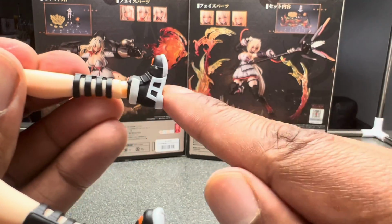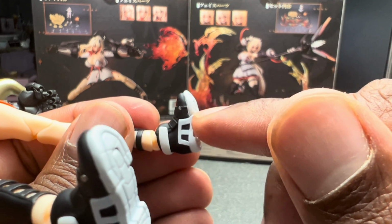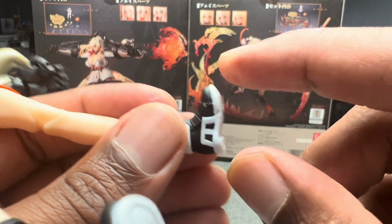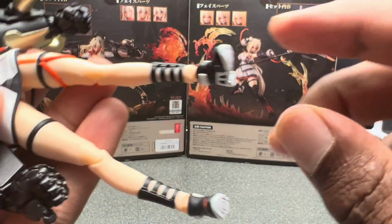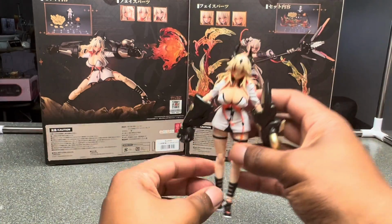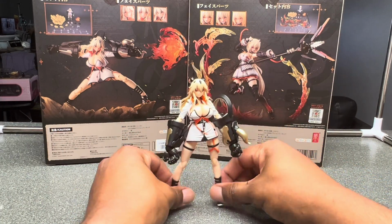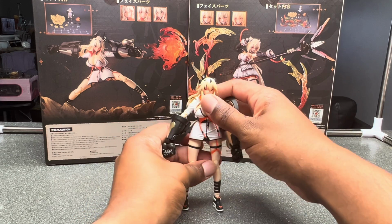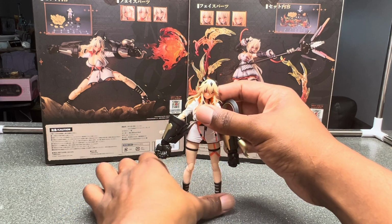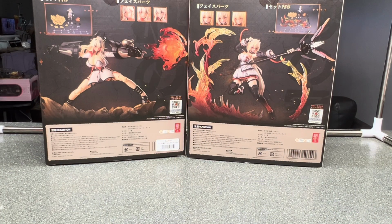And it doesn't lay flat. I think that's another issue here. If these lay flat... you probably saw me have some issues standing her. And oddly enough, her legs do give me some issues because of the looseness, but it's mostly because this boot isn't flat. So that's basically the biggest issue with her standing. But yeah, she can stand, and her feet are very small too. So that's also an issue, but she stands. And that is it for her articulation.